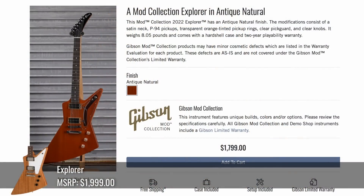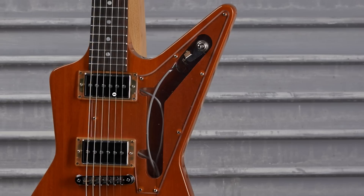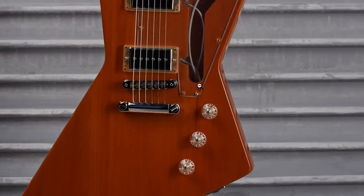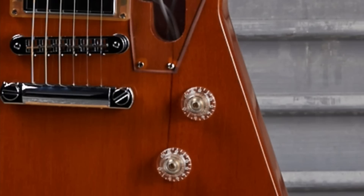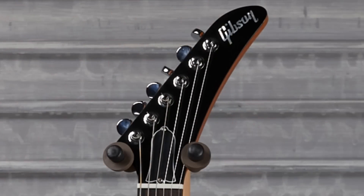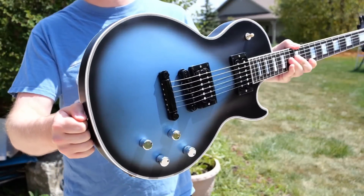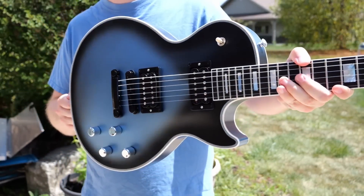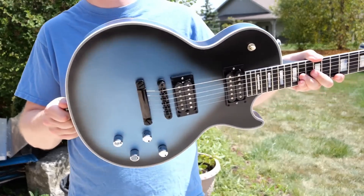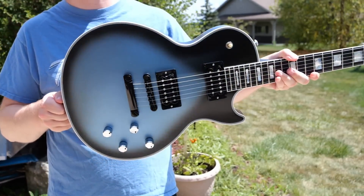Lastly, there's this abomination. They definitely have P94 pickups in a stockpile they're trying to use this week. You don't see a clear plexiglass pickguard too often — you can see all the wiring. It's got its own charm. What I both like and hate is this long mineral streak deposit that looks like a crack but isn't. Clear knobs, though I feel like they need a clear truss rod cover to match. The back appears to have just been left alone. Kind of a nice showing from the mod collection this week. Leave your guess in the comments for which one you think I purchased — I'm going to shoot for Wednesday or Thursday for the review, since due to all the glitches Gibson didn't get it shipped out right away.